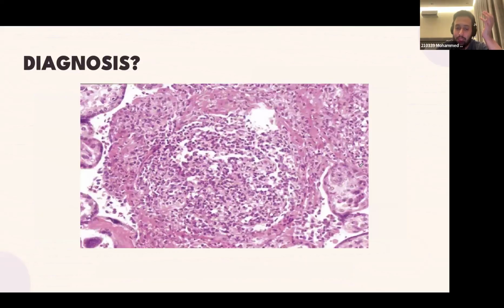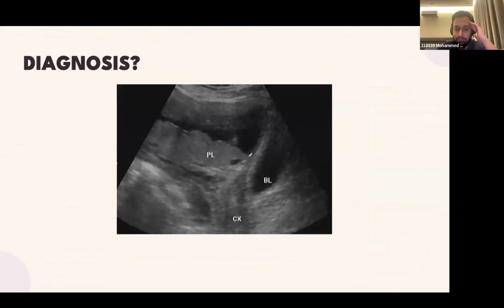Okay. Now, how about if it causes inflammation of the villi of the placenta? What do we call it? Which is what this is. Villitis, okay? Which is basically the same thing. Ascending infection affects the chorionic villi, okay? Hence, you can see a lot of neutrophils and so on because this is an inflammation of the villi. These images are not too important, not gonna lie. Just remember the words: villitis, neutrophils, infection, ascending infection. Okay, that's pretty much that.